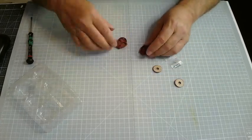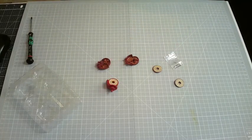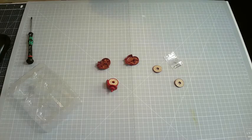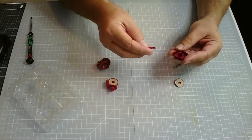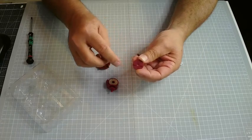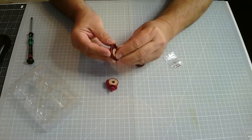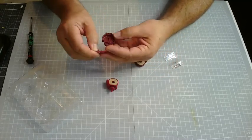Alright, so we want L2, L1. Now what we need to do, because we've done the friction disc parts, is fit a joint washer 20B inside joint cover 20C and another in 20D. Now we basically want them that way. There's two tabs on these giant washers, one on either side, and basically it stops it from moving once you get it in the correct place. If you put it on correctly, that is.